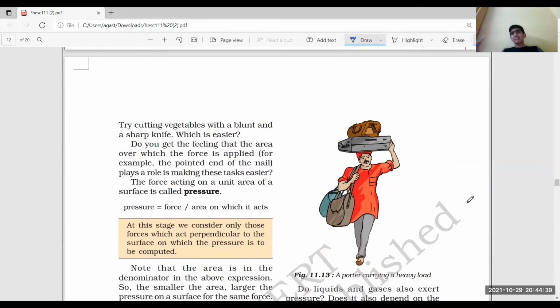To carry a heavy load, of course, we apply a lot of pressure. To carry something small, it's not a heavy load, so we use less pressure. But when we talk about more, like 2 or 3 bags, we need a lot of pressure to be exerted so that it is easy for us to carry.